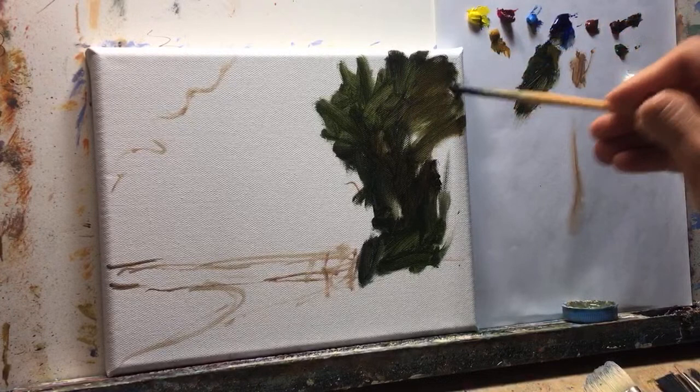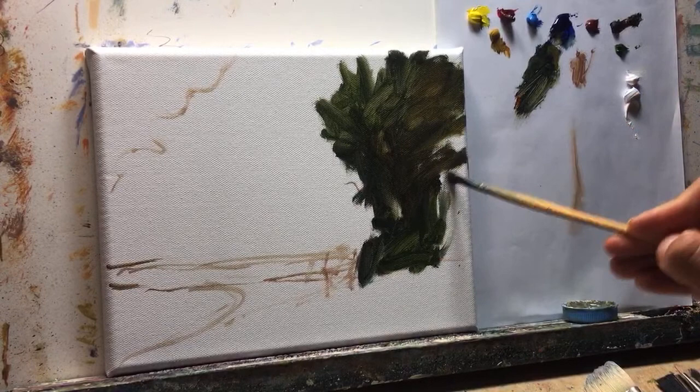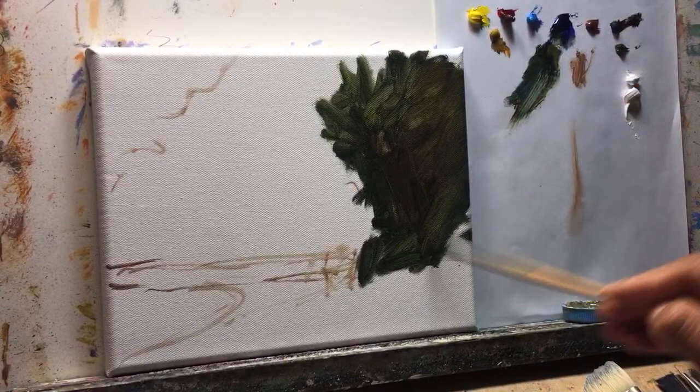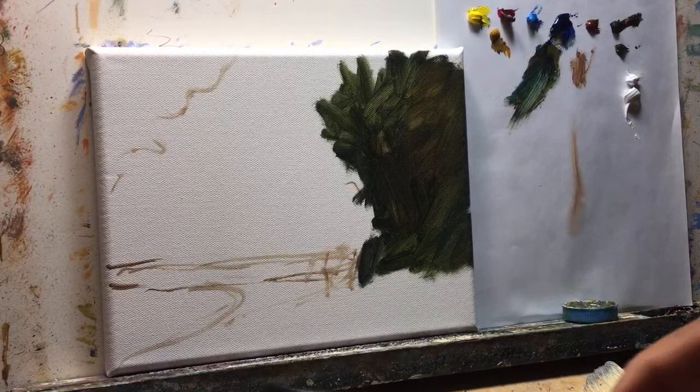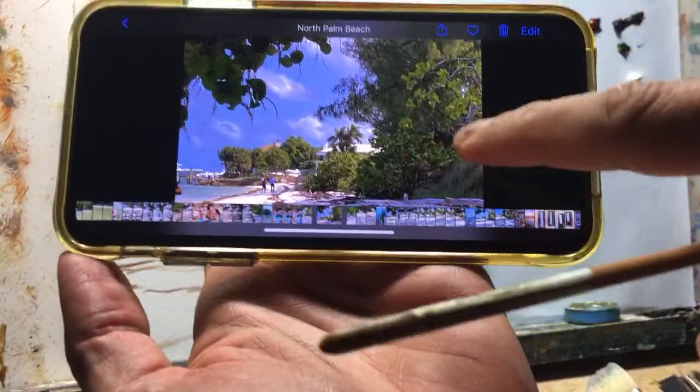I'm using a number 2 bright, and I'm putting this on really thin. Now there's a lighter tree. So I'm just going for the general big shapes here. Now we're going to work on this tree and then go back towards the back a little bit.